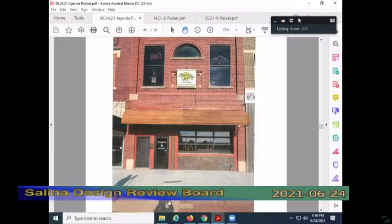And some of the things you're supposed to consider is whether you find that the plan submitted will comply with all the applicable provisions of the ordinance, whether you think the dining area will contribute to the vibrancy and appeal of the downtown area, whether you think the dining areas proposed would cause any injury to neighboring properties, and then whether the location and size of the dining area will impede pedestrian traffic in the vicinity.